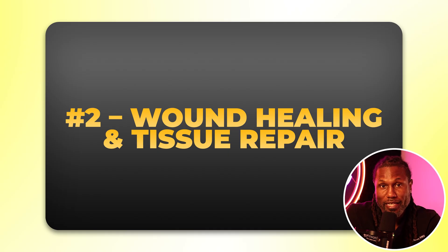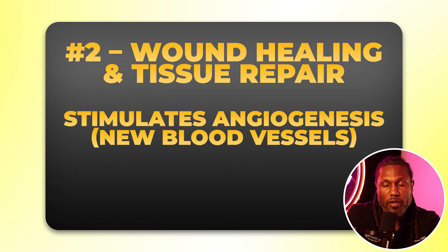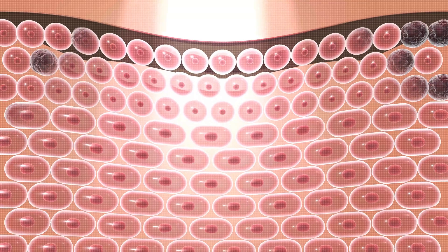Number two: wound healing and tissue repair. One of GHK Copper's most powerful benefits is its ability to help with wound healing, tissue repair, and tissue regeneration. It does this primarily by increasing angiogenesis — the formation of new blood vessels. This is important because inflammation from an injury can prevent healing growth factors and oxygen from reaching the site. GHK Copper donates copper ions to kickstart angiogenesis, making it valuable for treating wounds, burns, and surgical repair scars. Studies show it can even help with healing of diabetic wounds, rebuilding tissue from the ground up — not just closing wounds but actually regenerating what was lost.